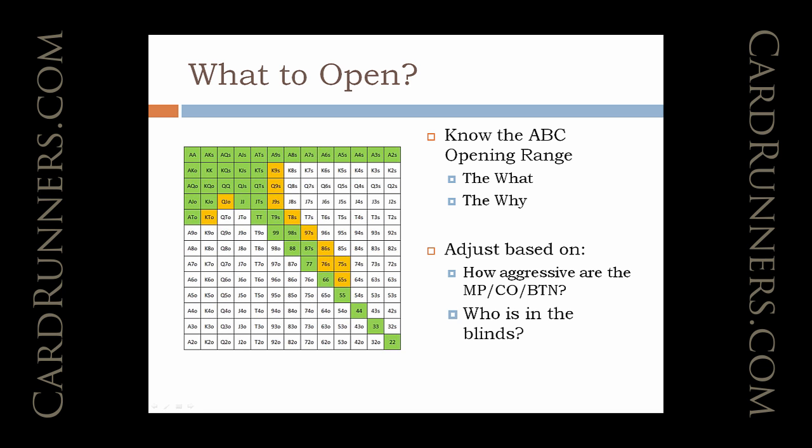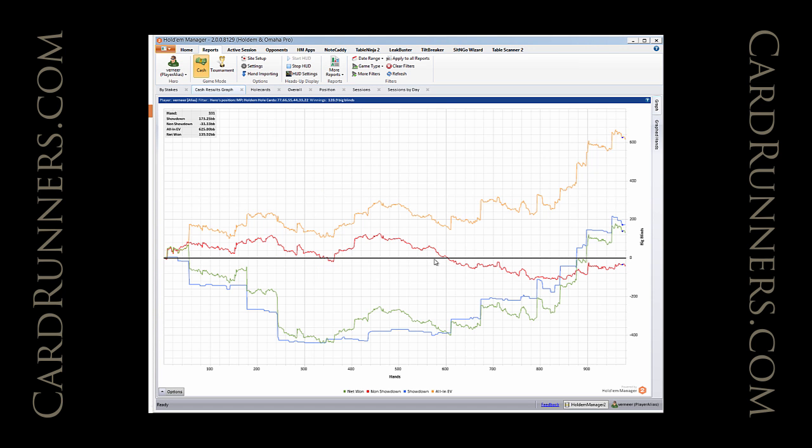So I'm going to go over small pocket pairs and medium pocket pairs. But before I do that, I want to show you guys the graph. So here's my graph for small pocket pairs from middle position. As you can see, a lot of it is just kind of ebb and flow, and I hit the occasional set, and that's when I end up getting paid. So that's pretty much what small pocket pairs are good for, hitting sets and extracting value. With the occasional bluff, my red line's fairly break even just because I'm raising and c-betting the occasional flop.